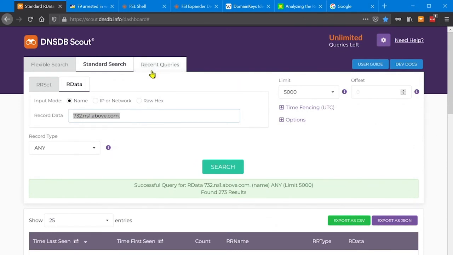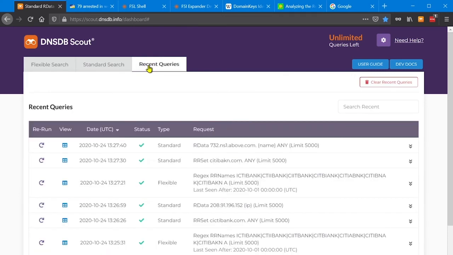Once again, to remind you, if you would like to execute the queries or do investigation in bulk, you would need to use either the command line interface or the query API directly.